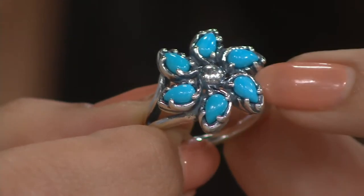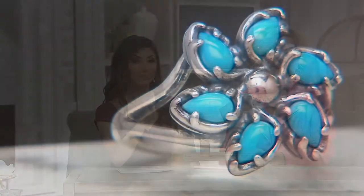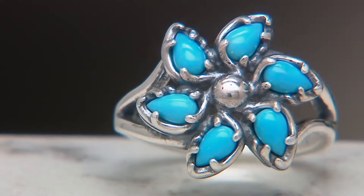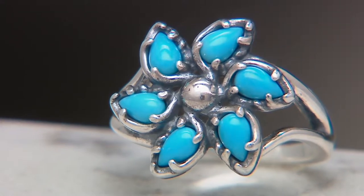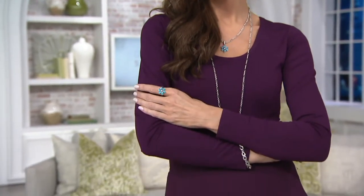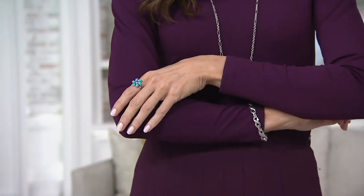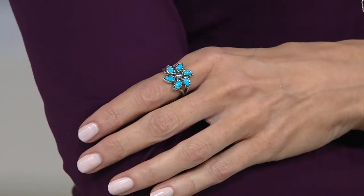I think we're all gravitating toward accessories that are both meaningful and joyful. When it comes to a ring, I love the fact that it can brighten your day because you look down at your hand, take a deep breath, and remember that turquoise brings you good fortune and a long, healthful life. That's what Native Americans believe. They also call turquoise the sky stone, and they believe that when the wind whistles through the canyons as it does in the desert Southwest, it's searching for this beautiful stone, the sky stone. All of those little magic moments can be yours when you take the time to soak in the beauty of this piece.